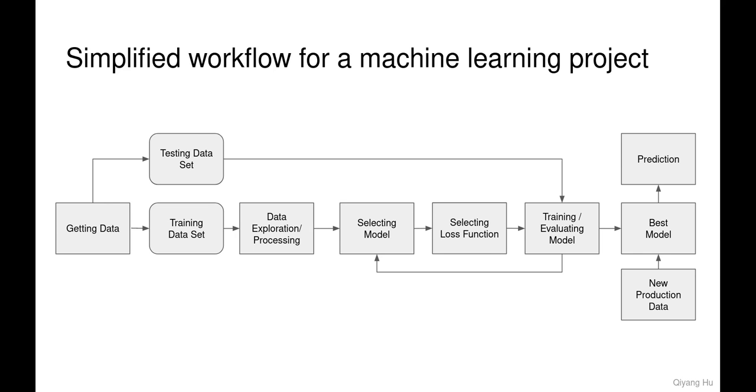Every machine learning project starts by getting or collecting the data. After we get the data, we need to split the data. One part would be for training, maybe 60% or 70% of the data, and the rest, 30 to 40%, for testing. The next step is to explore the data, so we get to know our data and understand it, and then preprocess the data, maybe with some feature extraction and feature selection.